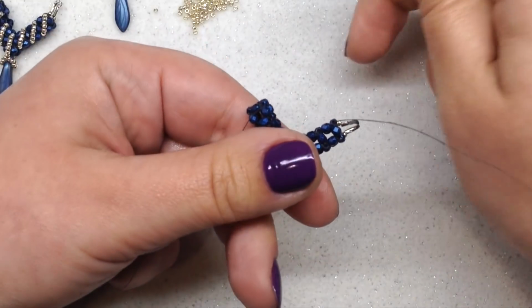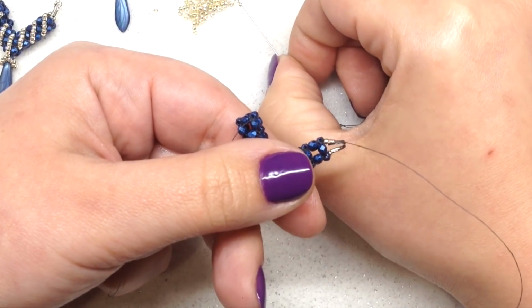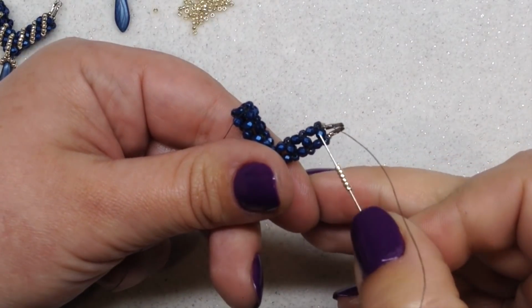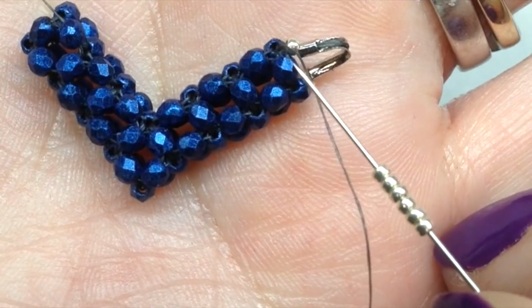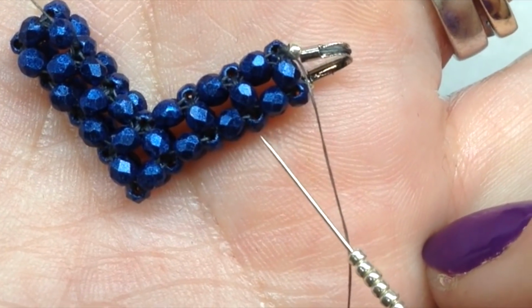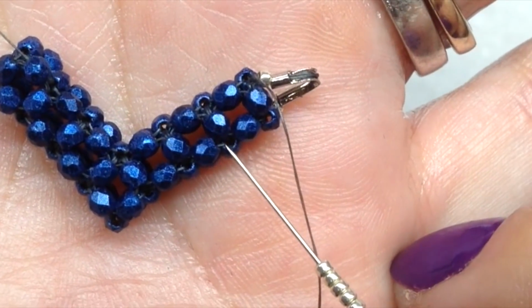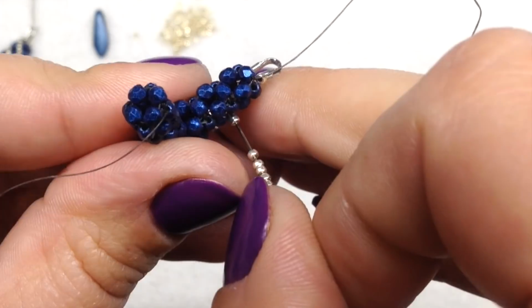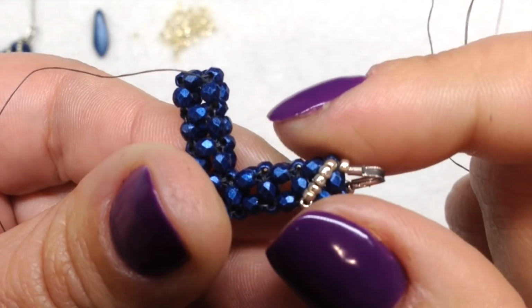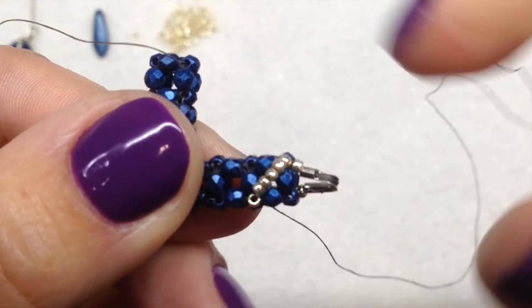And you're going to make your first stripe by adding on 6 seed beads and going diagonally across that first cube. So you're going to go diagonally down to this bead. You can see the hole is facing you, and that's what you want. You want to go through that bead right there. And that's going to place your 6 seed beads right there on the top of that cube.